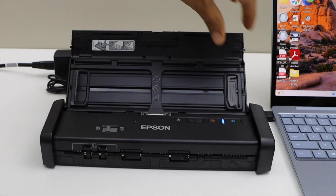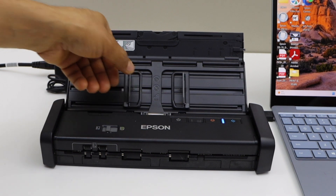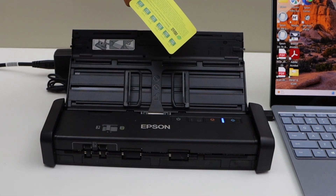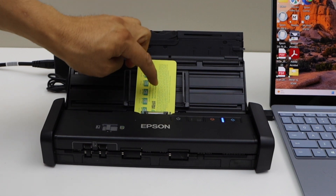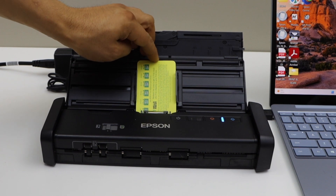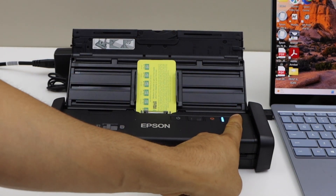Now open this from both sides and adjust it to the middle. Place the ID so the front side of the ID should be facing the back side like this, and the back side should be facing the front. Adjust the size and push it a little bit down — the light will become more bright.